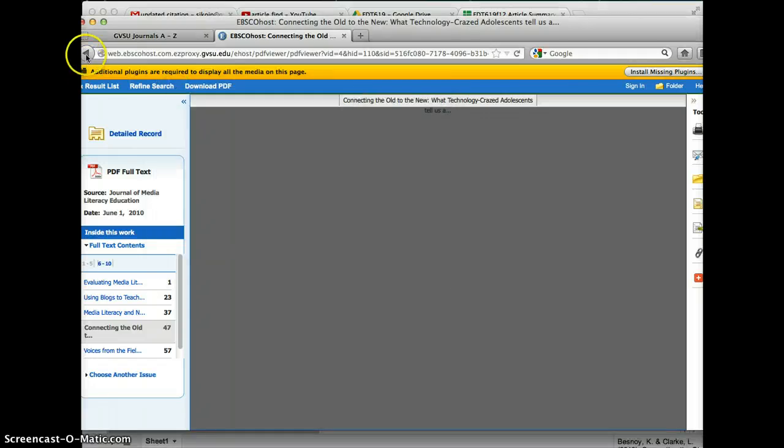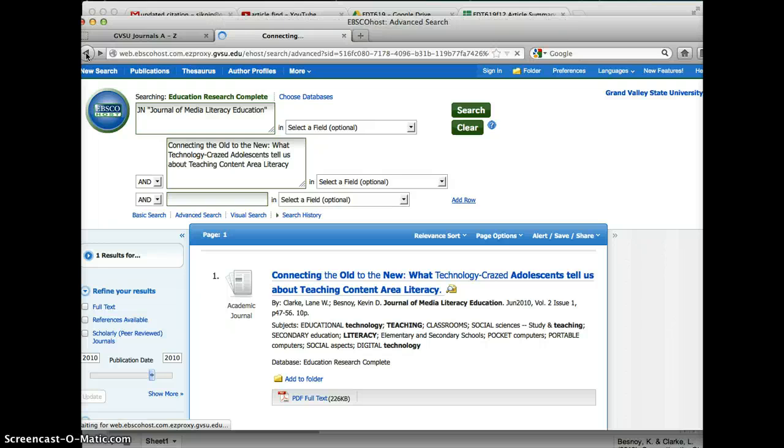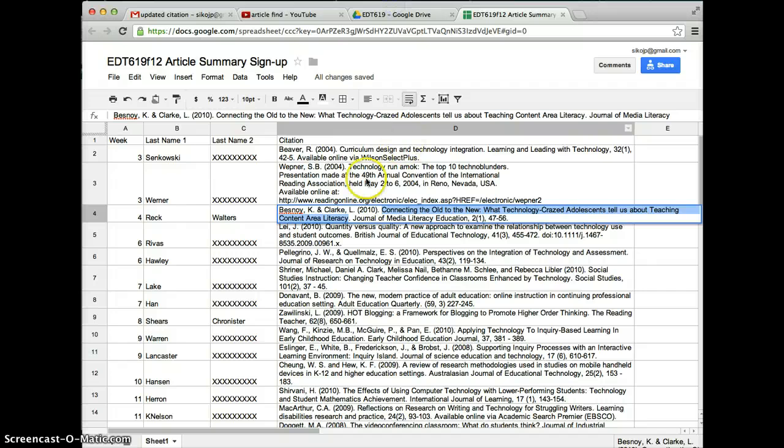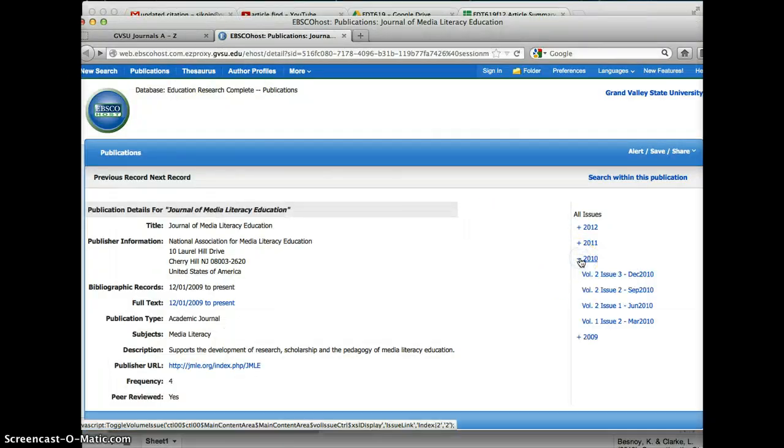So let's say it didn't show up that way, and let's say I want to browse and find it another way. So I'm going to go back, and if I look, I see that this occurred in 2010. It is the second volume of the journal, so it's a relatively new journal, and it's the first issue. And those are the page numbers. So let's keep that in mind. Volume 2, Issue 1 starts on page 47. And it was published in 2010. So I could search here, 2010, Volume 2, Issue 1. I'm going to click on that.